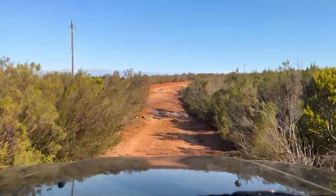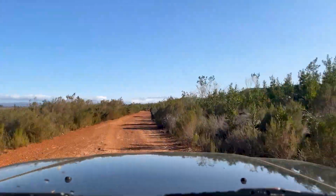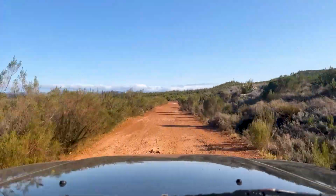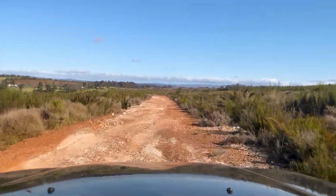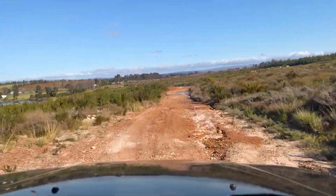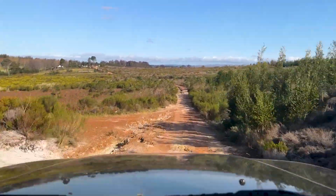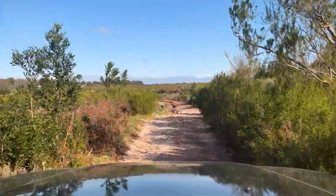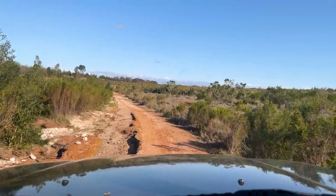And one thing that we also noticed that was very interesting was just how differently both of our cars perform. The wheelbase difference, the weight difference, the way the cars act and react to different obstacles. There were obstacles where I really struggled that Brad just absolutely walked over, and vice versa. It's really interesting to see the comparison between these two cars. There are big differences in the size of tires, big differences in weight, probably about 700-800 kilos.